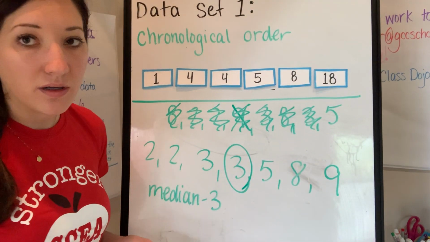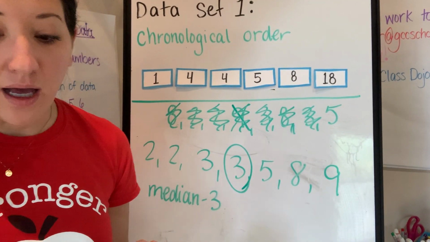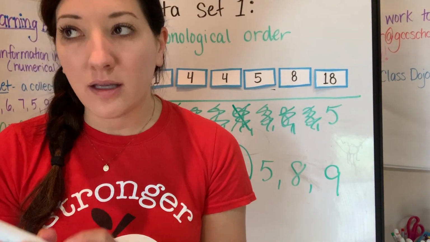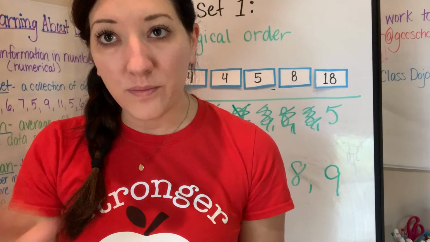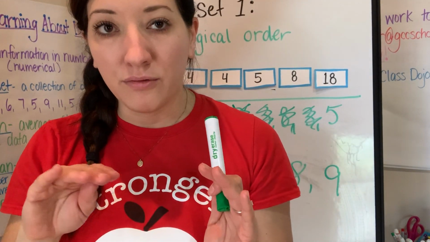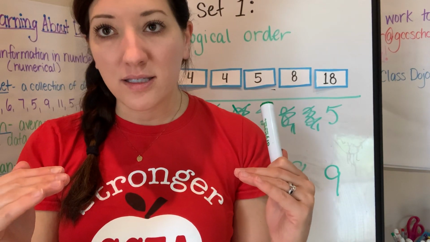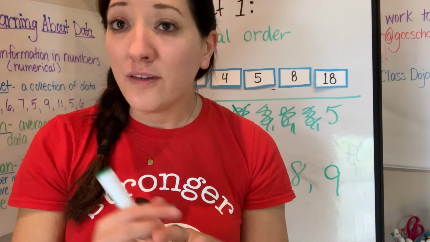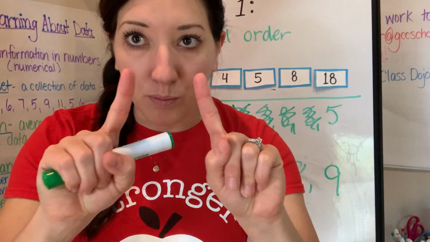So that's the first one on your page. I think the easiest way to do your math assignment today might be just to make a copy of the document. That way you can copy the entire data set and then rewrite it underneath the data set that you were given so that you can rewrite them in numerical order. And then you can literally just on your screen go boop, boop, boop, boop.